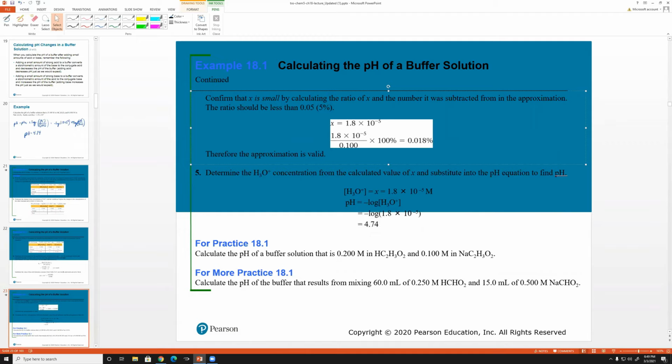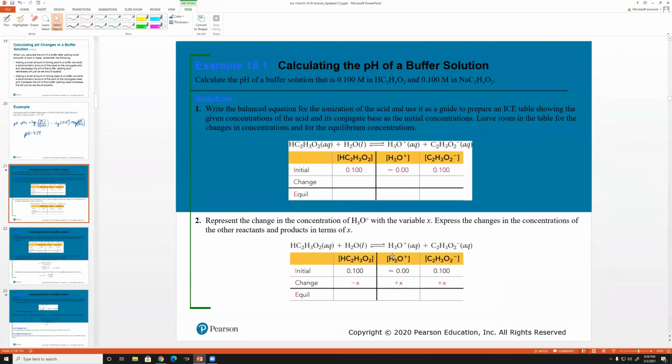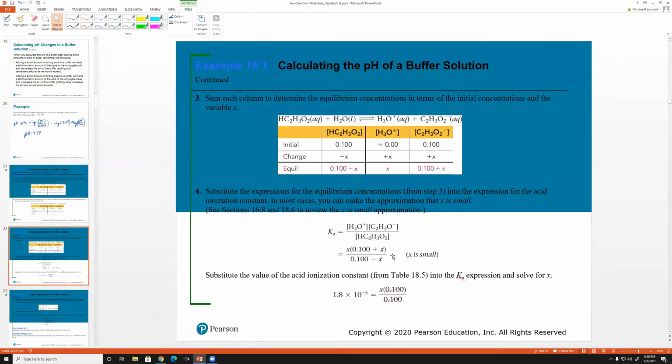All right, we got a question. Will some of the questions be easier to do with the equation than the ice chart? Yes. That question is definitely easier to do with the equation than the ice chart. That took us 2 minutes. The ice chart would have taken you maybe 3 or 4. In terms of vice versa, probably not. Henderson-Hasselbalch is pretty easy. There are some places where you can't use it: if it's not a buffer system, you can't use it. For titrations, we can use it only sometimes, and I'll explain why.